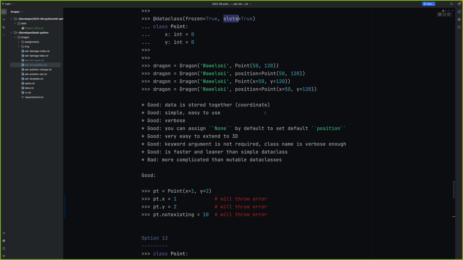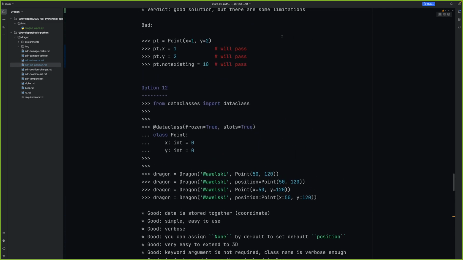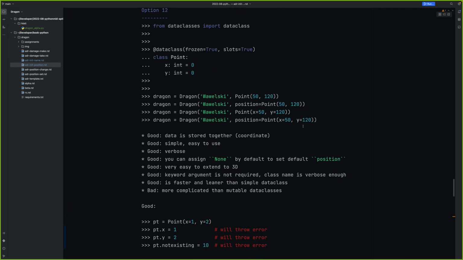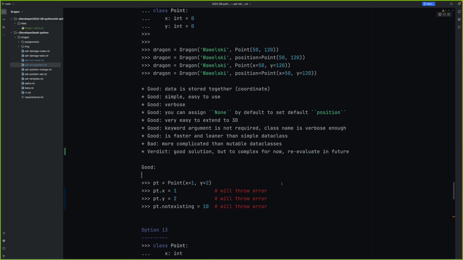Slotted classes are faster than normal classes, but this is a bit more complicated than mutable data classes. So the trade-off here is quite good, but in my opinion, it's too complex for now. Maybe in future. Re-evaluate in future. It's a bit too complex.